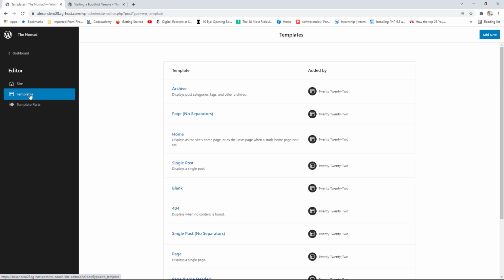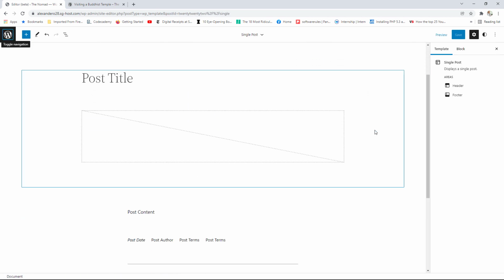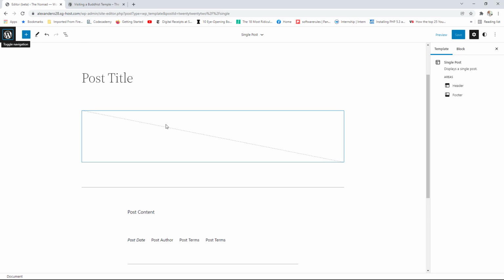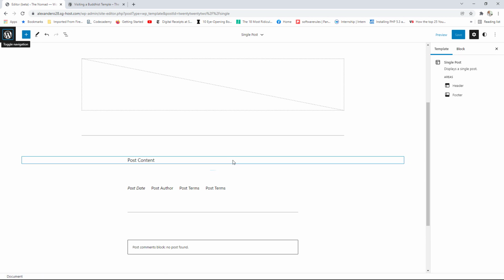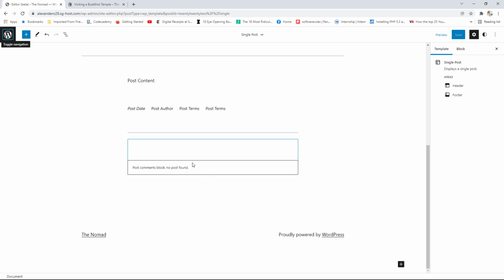Let's go back to our templates, and I'm going to apply this in this single post template because we want to have a sidebar on our single post. I'm going to click inside in here, okay? And what I'm going to do is this, okay? Right here, what I plan to do is to create two columns. One column on the left will have the post title, the featured image, the post content, and so on, as well as the more information about the post, and then the comments section. In fact, let me show you an example.